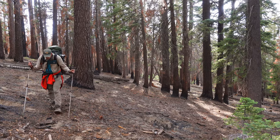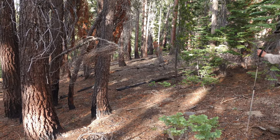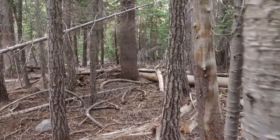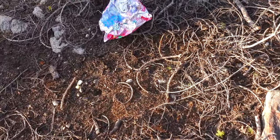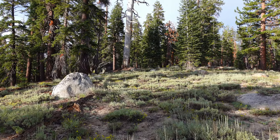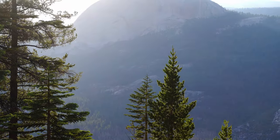We're almost here, we got about 1 mile left, just under a mile, and we'll be to our viewpoint. Currently an open forest, but that could change real quick, so hopefully it doesn't. It's a lot of pine cones. And we're back in the thick of it. Hey, Ben Horn, look what we have here. Here we are, almost to the viewpoint. There's Half Dome. The back side of Half Dome.